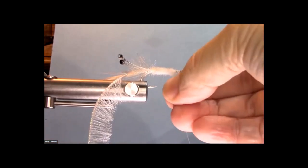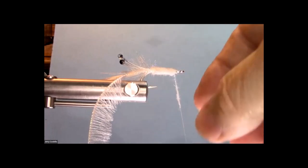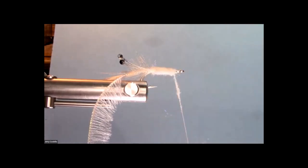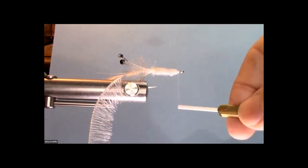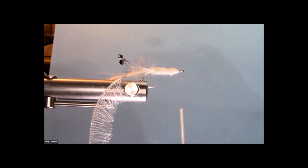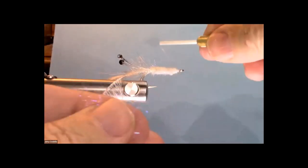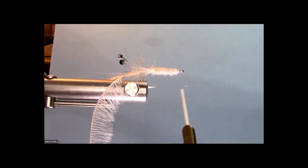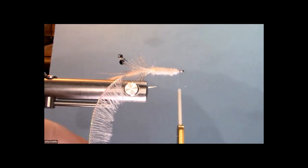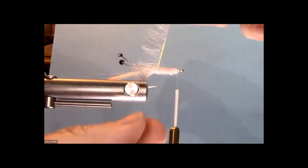You see how nice this fly is, a little thinner compared to what I tied earlier for the UV resin fly. I think it's got a nice shape for a shrimp too. Okay, I won't lose that. Now you just start tying this.